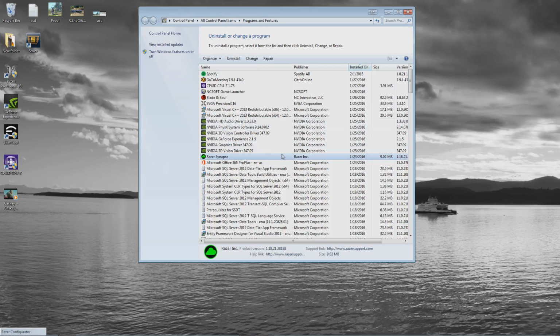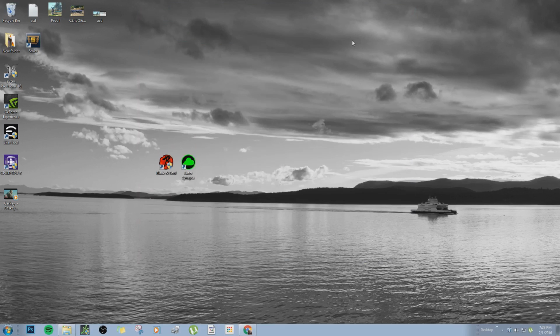Not Razer Synapse. You can have Razer Synapse and all its beautiful features, but below Razer Synapse you should have something that says Razer SDK, something keyword SDK. I'm not sure what it says. I deleted it a few days ago. So go ahead and do that. Reboot your system and then file repair and then launch the game. Oh, I'm sorry, don't launch the game. Before, after you do the file repair, go ahead and do this.